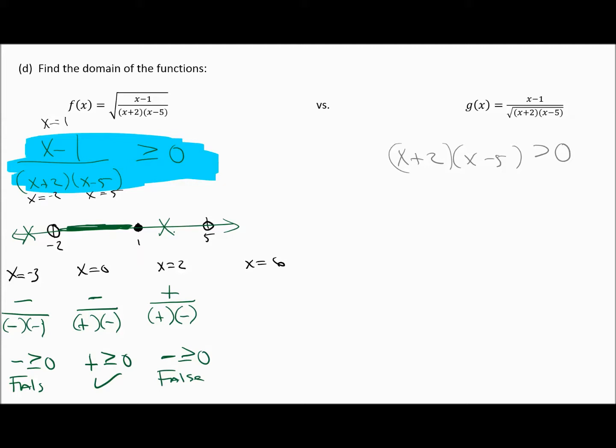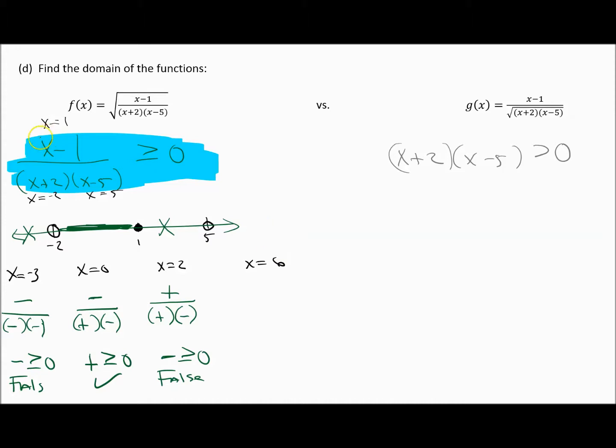Now, please don't just go, oh, it's alternating. It might be. It might not be. Be careful. Now, there are ways to determine if it's alternating or not, but we're not going that deep into it. This is the trick. What I'm showing you is the trick right here. Just take points and plug it in.